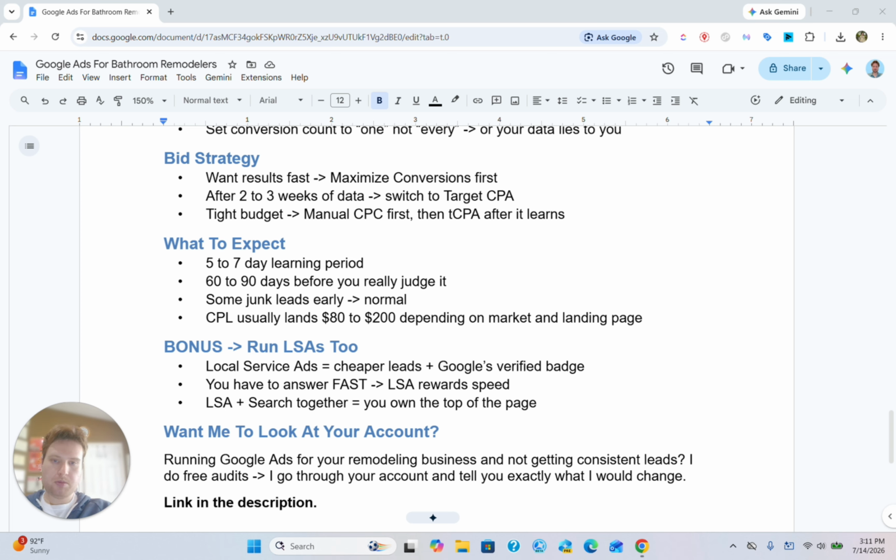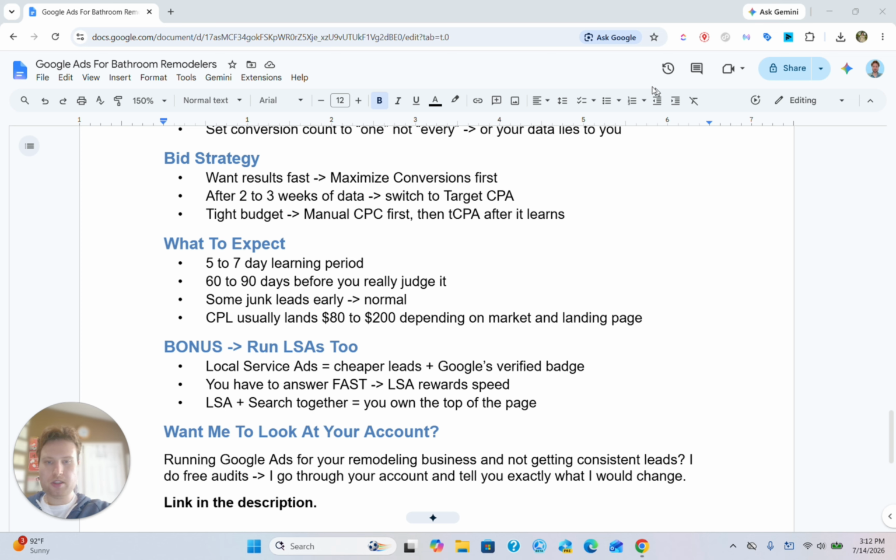Another one could be job seekers. So the best way to remove job seekers is to create an audience exclusion in the audience section. And then what you're going to want to do there is job seekers or current college students. That's another category that you might want to consider removing too. That way you have less likely of a chance of attracting those users from seeing your ads. And over time, as you get more qualified leads, Google is going to learn who is qualified and who isn't. And it's going to prioritize more of those qualified leads.